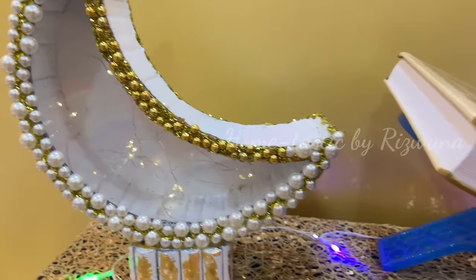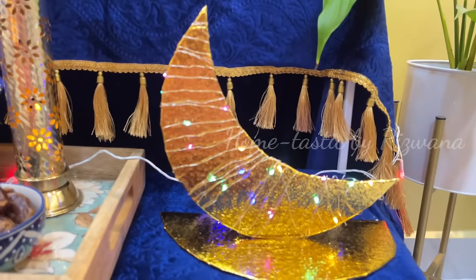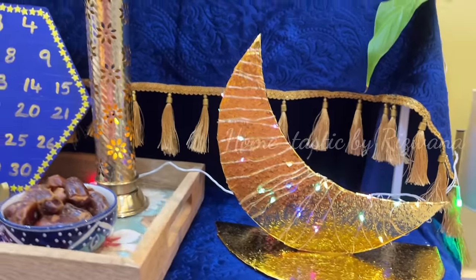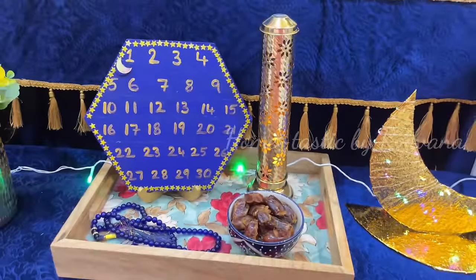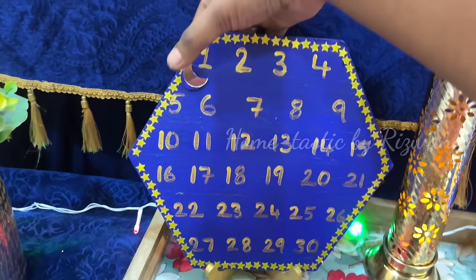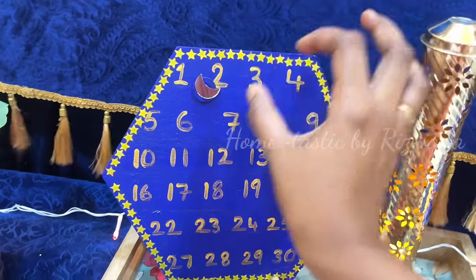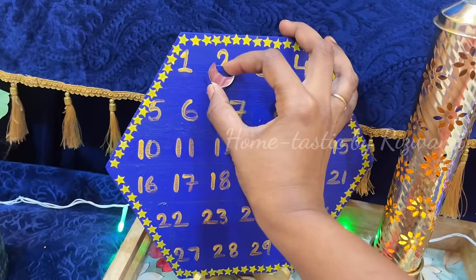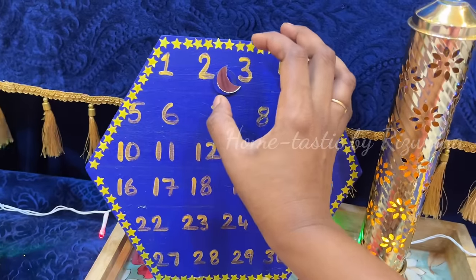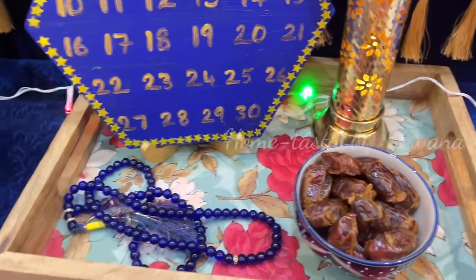Here is my Quran, and here is my beautiful DIY moon lamp — literally my favorite and best DIY so far. Here is the DIY moon showpiece that came unexpectedly from leftover cutouts. I decorated a tray with all these things — you can put a tray and keep whatever necessary items you need for Ramzan. This is my Ramzan calendar; I attached a moon mirror on a magnet so when it's the second day we move the moon to number two, the third day to number three, and so on.